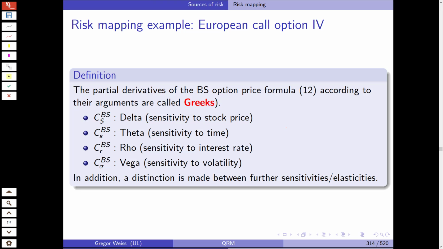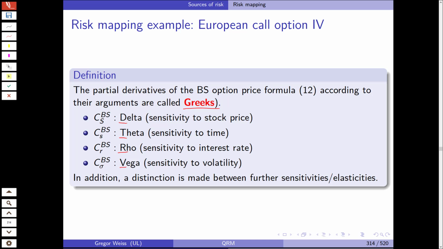They are called Greeks because they are abbreviated with Greek letters with one exception. So you have the option delta, the sensitivity to stock price, the option theta, the sensitivity to time, the option rho, the sensitivity to the risk-free rate, and this is not a Greek letter, nevertheless, it's called the option vega, the sensitivity to volatility. So V vega volatility, rho R interest rate, T time theta, and D stock price, the option delta, that's the sensitivity to the underlying stock price.